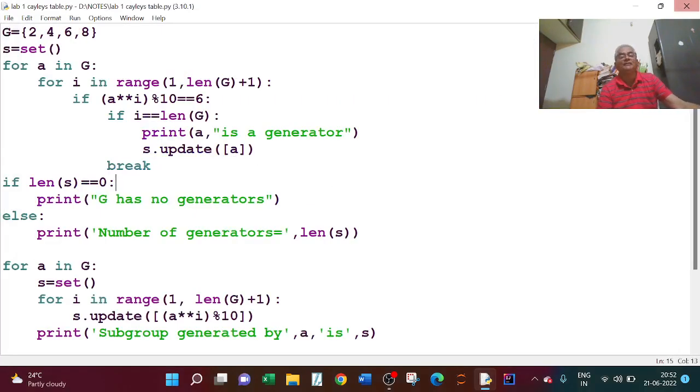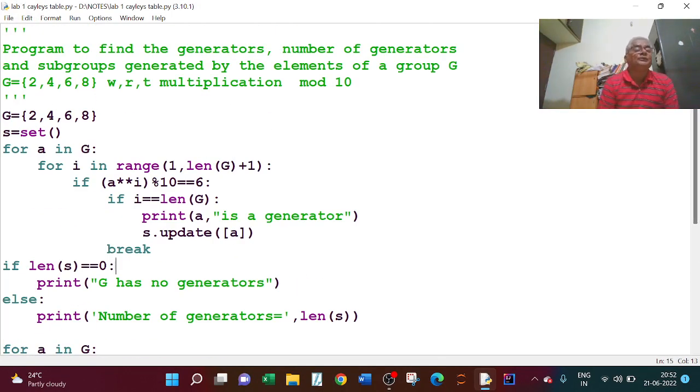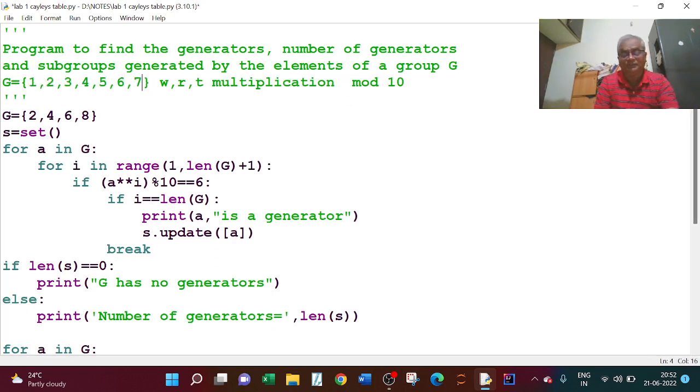Now let me go for another example. G equal to 1, 2, 3, 4, 5, 6, 7, 8, 9, 10, 11, 12. This is with respect to multiplication modulo 13.